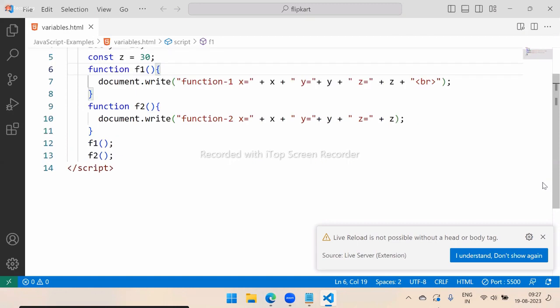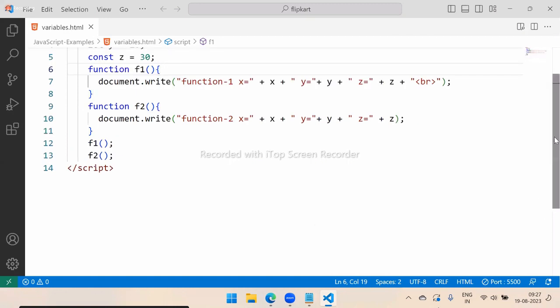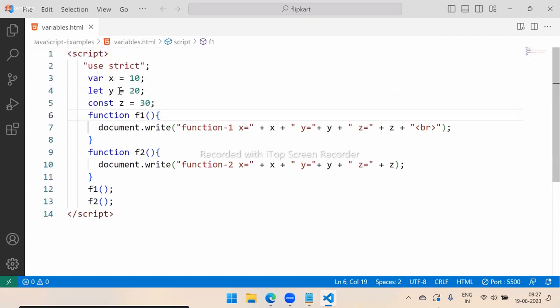Now, this is okay. You can declare a global variable by using any one. In some interviews, they ask: can I declare a variable in one function and access it in another function? It is possible if you are using JavaScript with HTML.